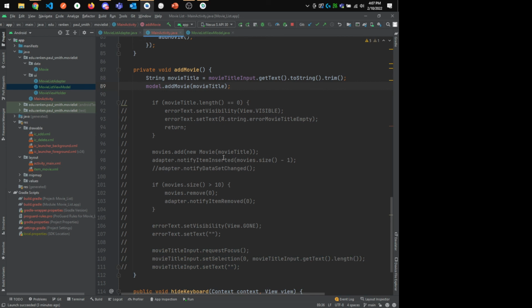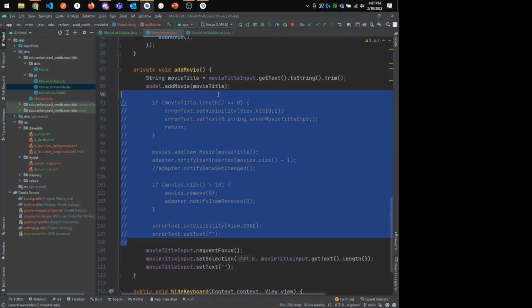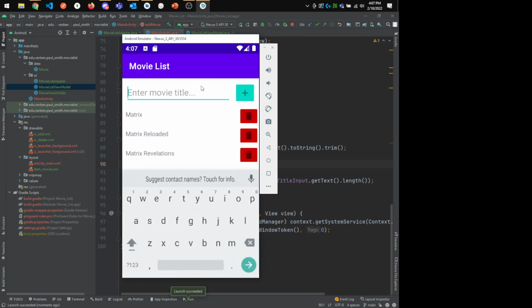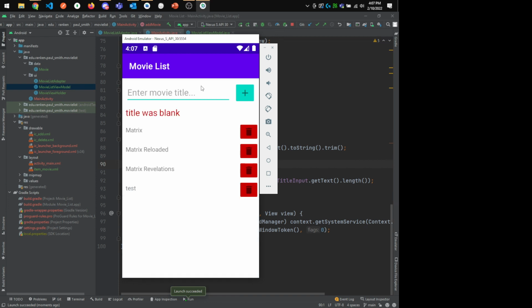It's just those last few lines, which is just request the focus, set the selection, and maybe clear it out. I think if I do that, then I may have back to where I was. Yes. Yeah, so that gets me back to where I needed to be.